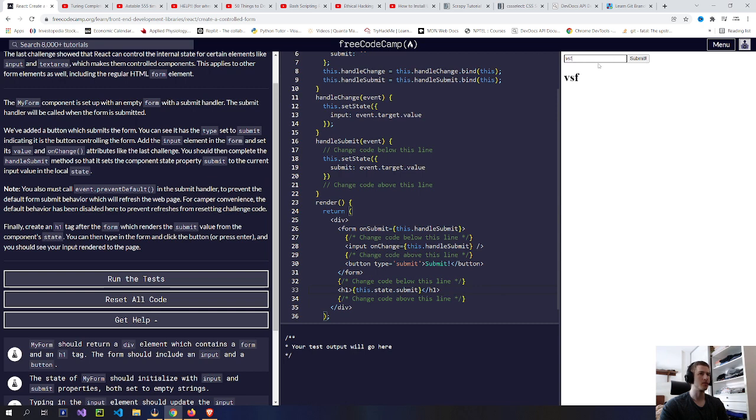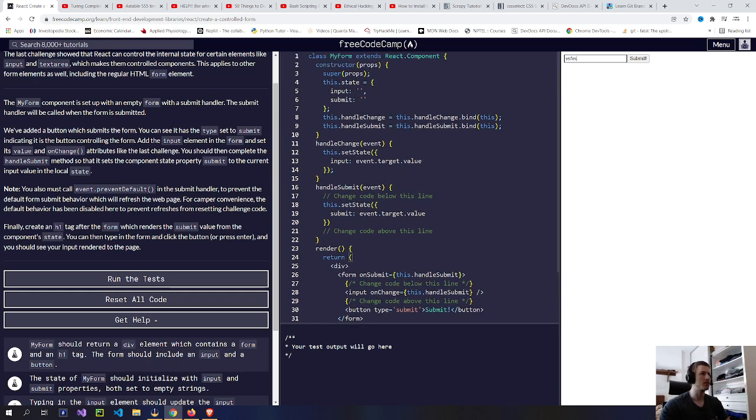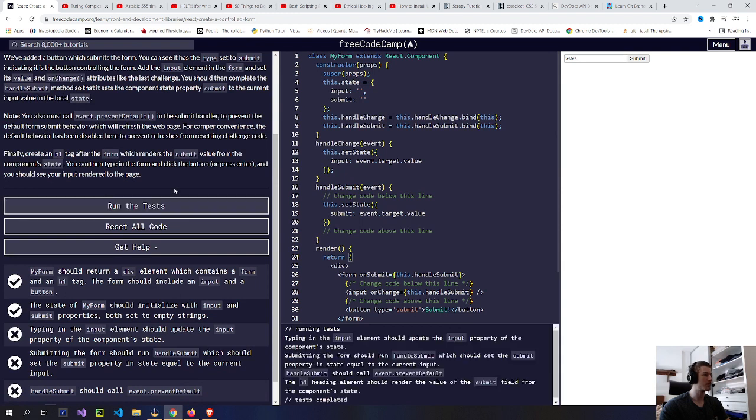No, so when I click, it's not working. Oh, but maybe it is working because this is supposed to change the state of the submit. Let's see. So typing should update submit.